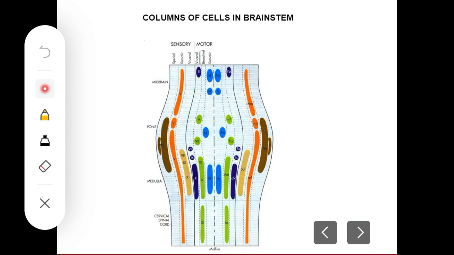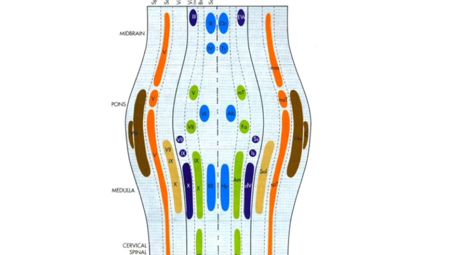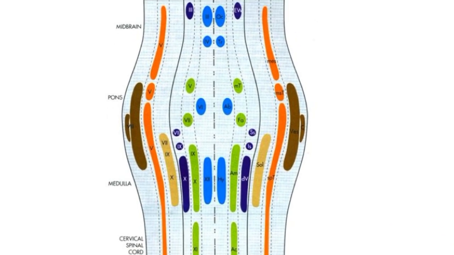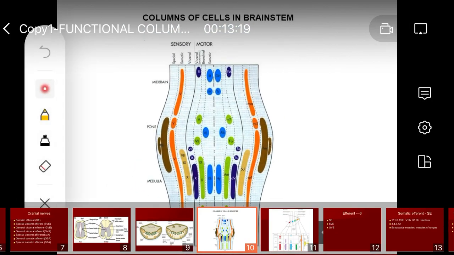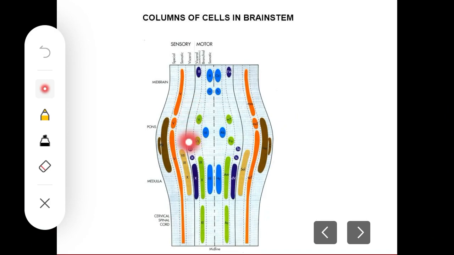brainstem. So this is how it looks like during development. In the midline, you are seeing the dotted line, and that is your median sulcus. Then on either side of that, you are seeing the sulcus limitans. So between this median sulcus and sulcus limitans, this much part, are you appreciating that? This much part is the basal lamina, where you find the motor columns are developing, and lateral to that, this whole part is the alar lamina, where you find the sensory components are developing. Fine.